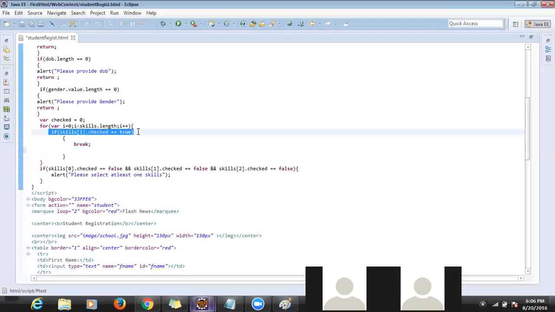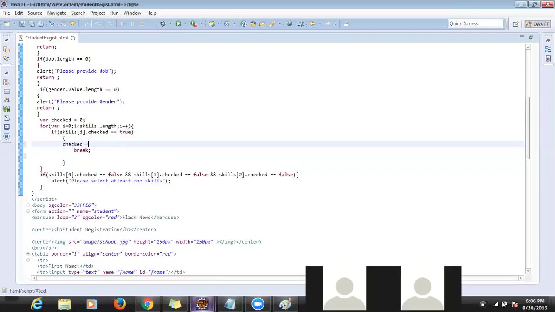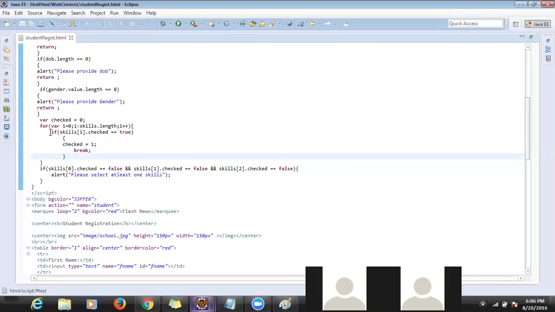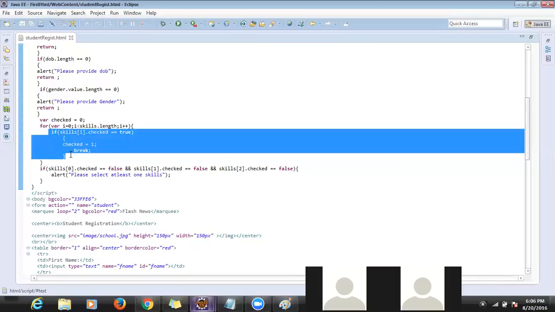After that, I am initializing the value equal to 1. If at least one checkbox is not selected, then this will never execute.